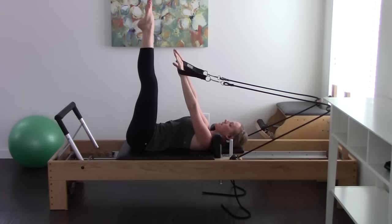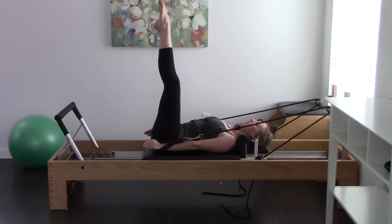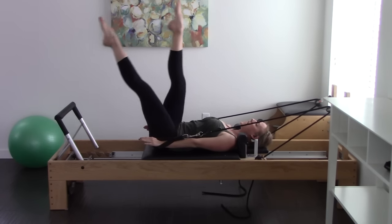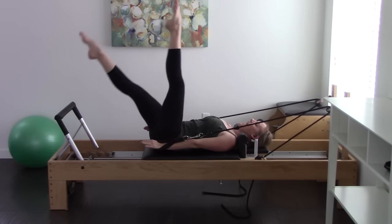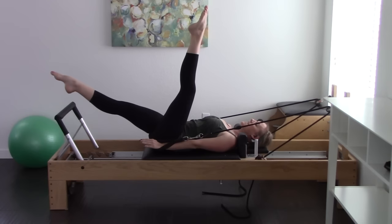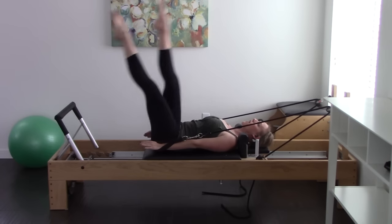From here, straighten the legs to the ceiling. Draw the arms down by your side. Your collarbone is wide. Draw the belly button in. We're gonna scissor the legs. Only as far as you can, feeling really strong and stable through your midsection. Inhale, exhale, inhale. Wide collarbone, strong midsection.